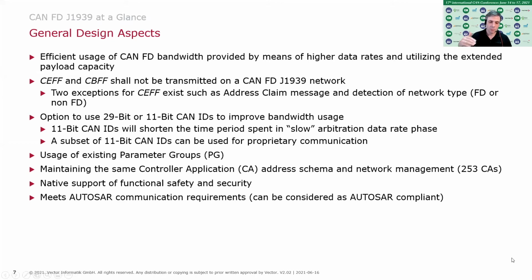But in principle, J1939 CAN-FD based, and the approach we are discussing in the further slides, really fits perfectly into the AUTOSAR model. And this really gives you the freedom, if you have AUTOSAR on your proprietary networks and you need one or two J1939 FD networks, to seamlessly move information from one network to the other without doing too much protocol translation, which at the end of the day will only produce hot air.